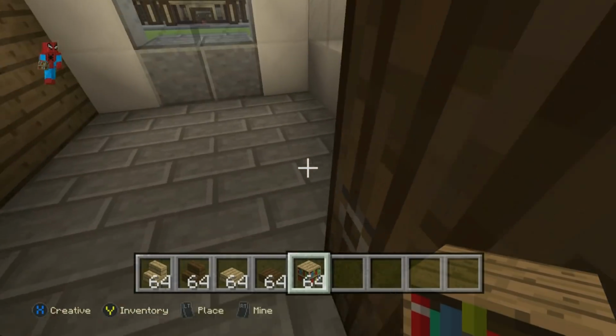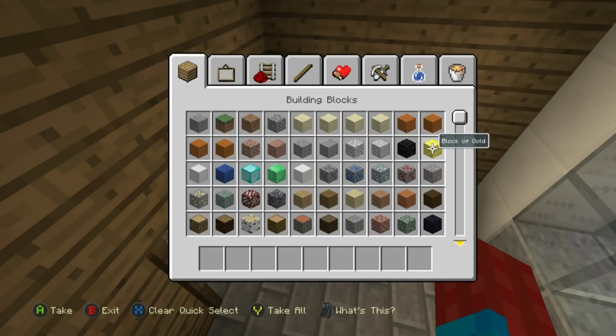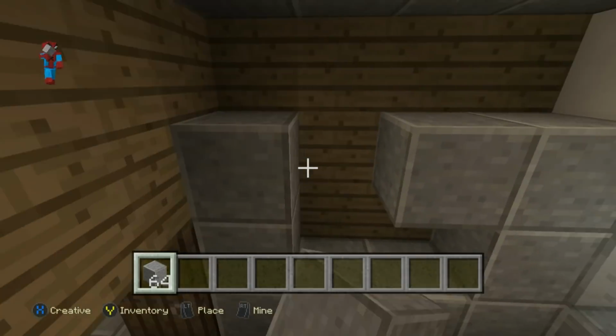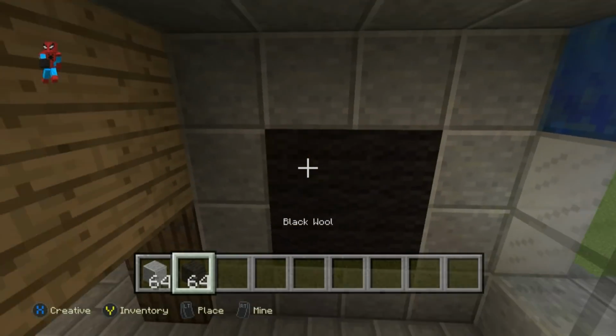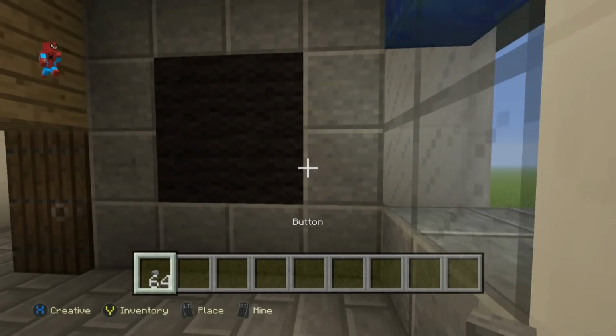And in this end room, you probably wouldn't have anything back here, or maybe you'd have a little control panel. So maybe you'd have a TV or something. Maybe you'd have a giant screen or something. I don't know, something here, and you could decorate it with buttons if you wanted to. So maybe some buttons either side.